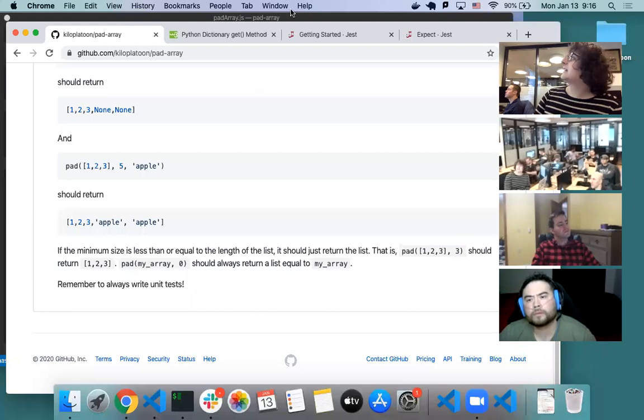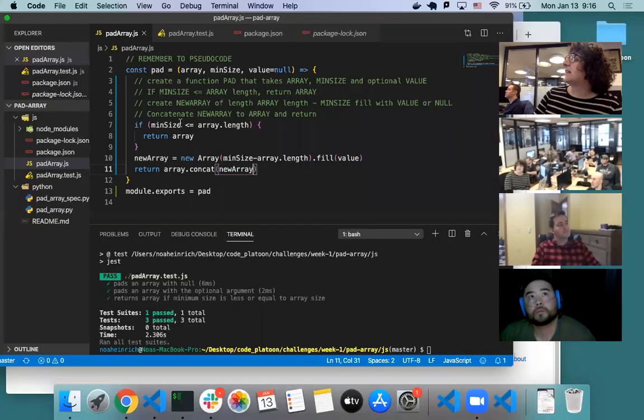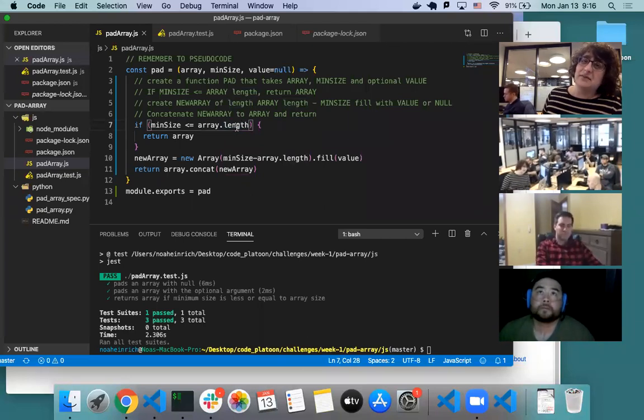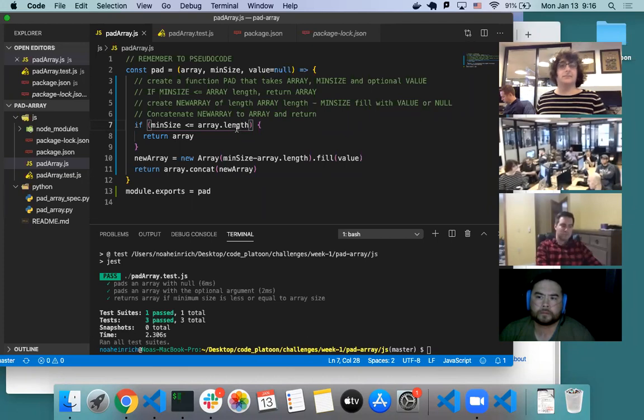So it looks like it says if the minimum size is less than the array's length. The idea of this function is we want to make sure that if we give it a minimum size, the array has to be at least that big. So if the minimum size is less than how it is already, it's already hit that minimum size, so we don't have to worry about it. Right, I was reading the line right before the first example. That's what I'm starting. Okay.